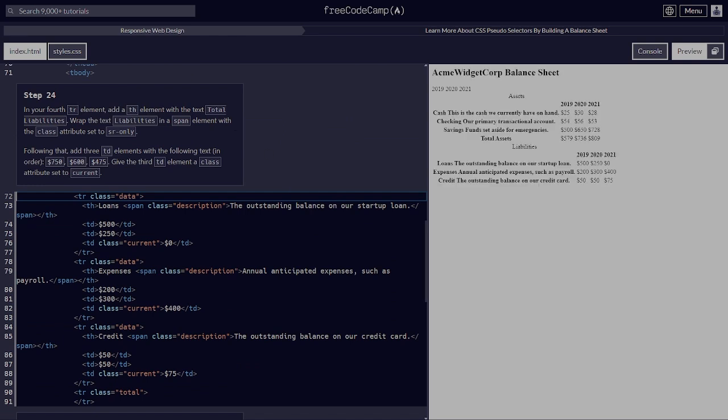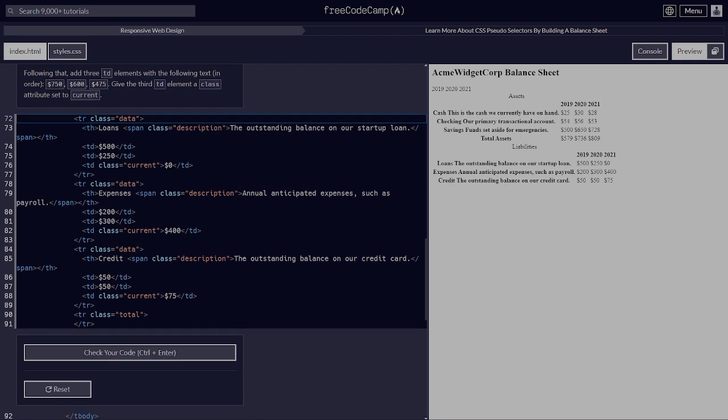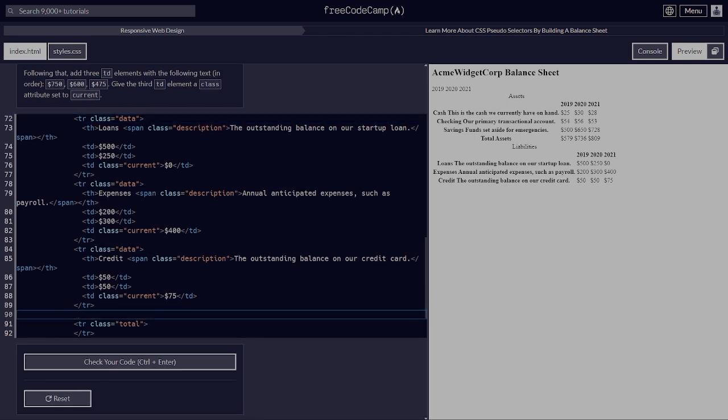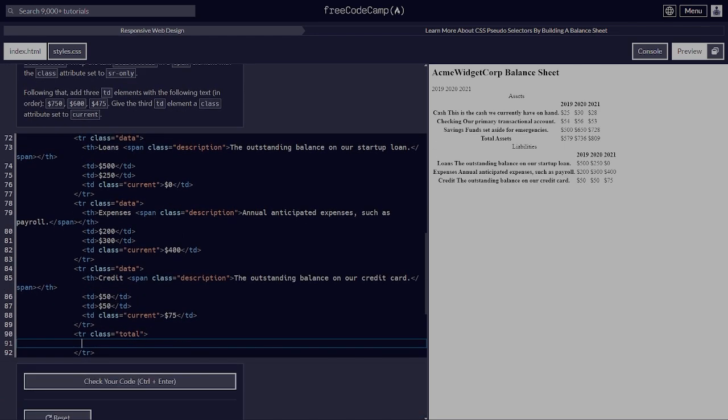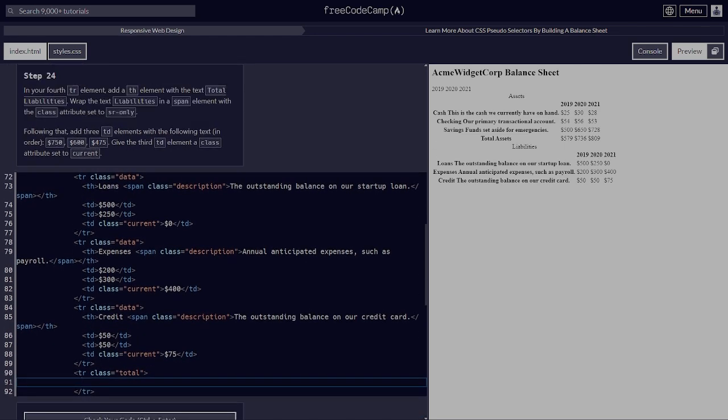Alright, in your fourth TR element, so outstanding balance, the next one will be here. Add a TH element with the text total liabilities. And we gotta wrap liabilities in the span.